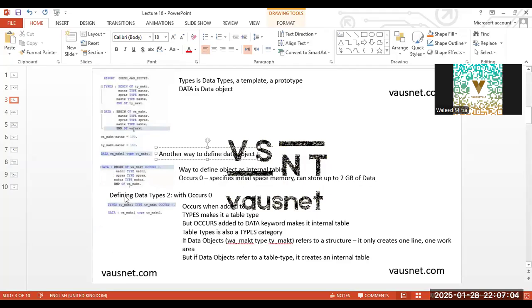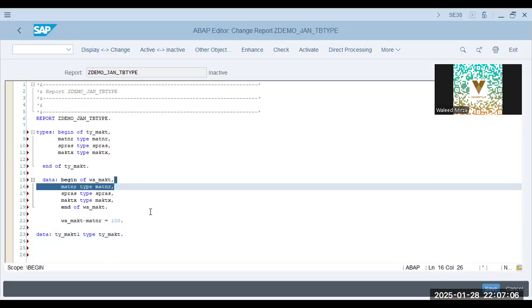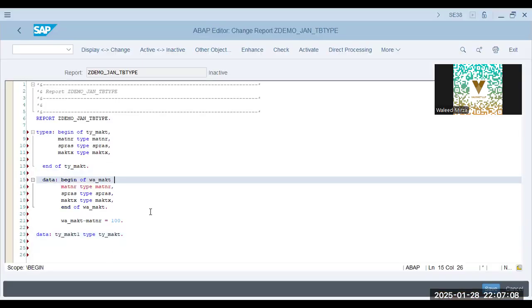Now, if what I do here is give OCCURS 0, it specifies size 0 at the time of initialization, or the initial time when the program is run.